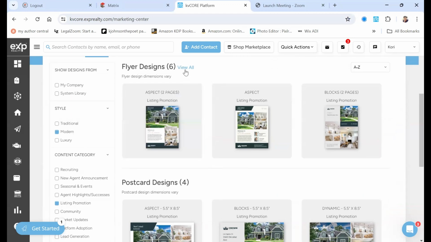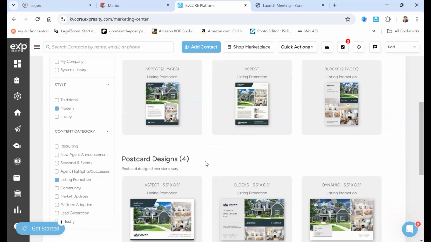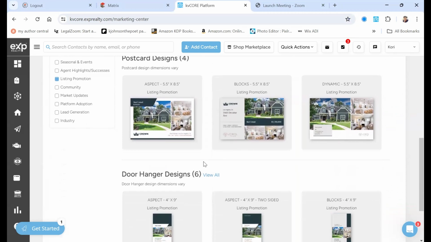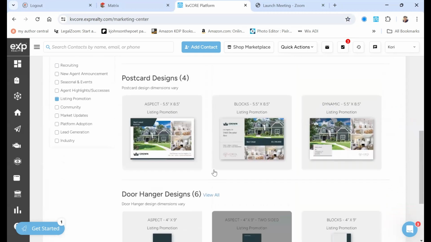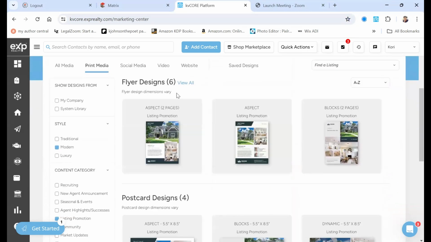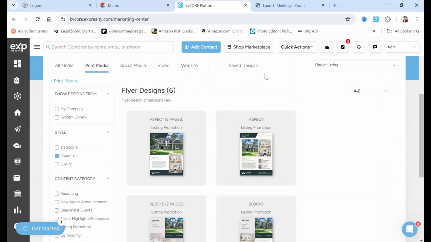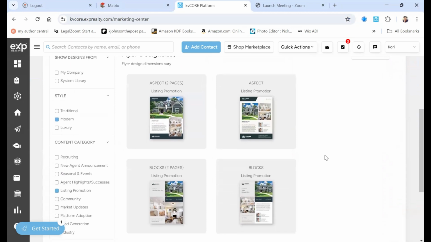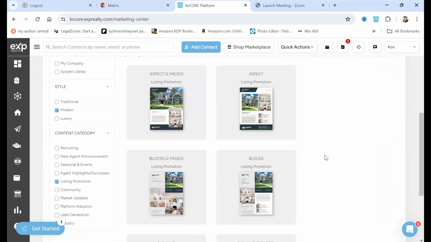And then I'm going to go over here on flyer designs because I'm creating a flyer, and you can create different designs: postcards, door hangers, and flyers. So we're going to do flyers. I'm going to go to view all and then select the one that I like best.